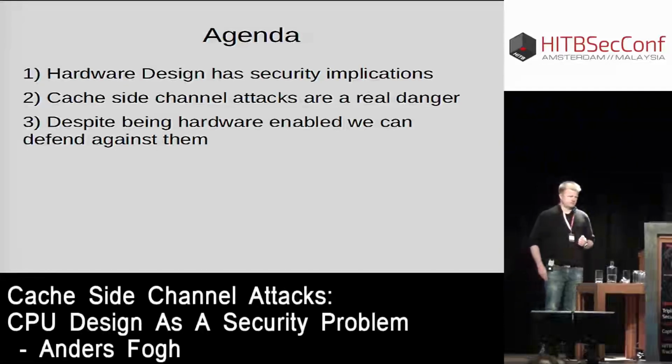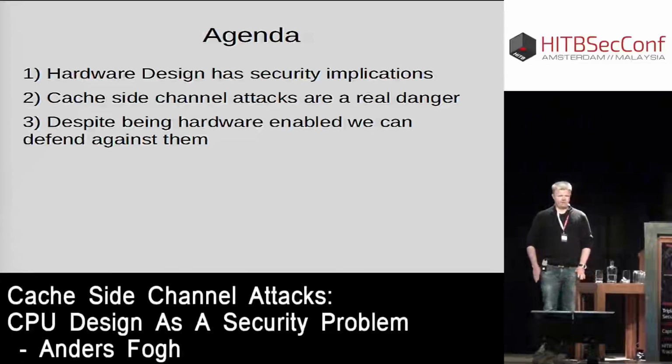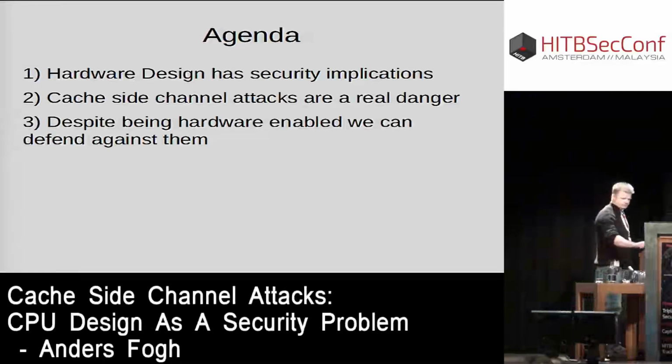The second thing I want to get across is that cache side channels are a real danger. I hope to show you that we can do lots of crazy stuff with cache side channel attacks, and that this is not just an academic study field, which it has mostly been until now. The third point is that despite these attacks being hardware enabled, we actually do have a chance to defend against them in software. So, moving on.